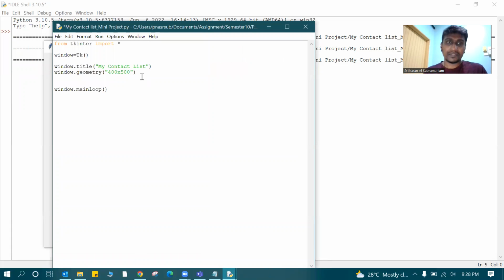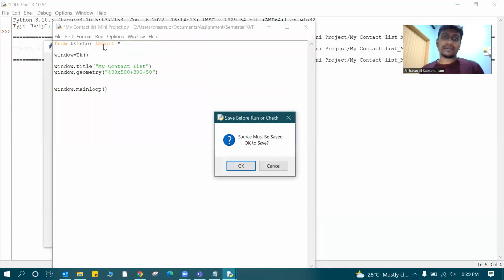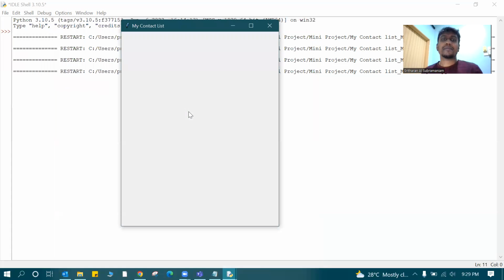We're still going to use the same geometry method, and here in the geometry string you just type plus and then put 300 pixels, any pixels you can put. So let's run. Yeah, you see the position of this window is slightly moved to center.